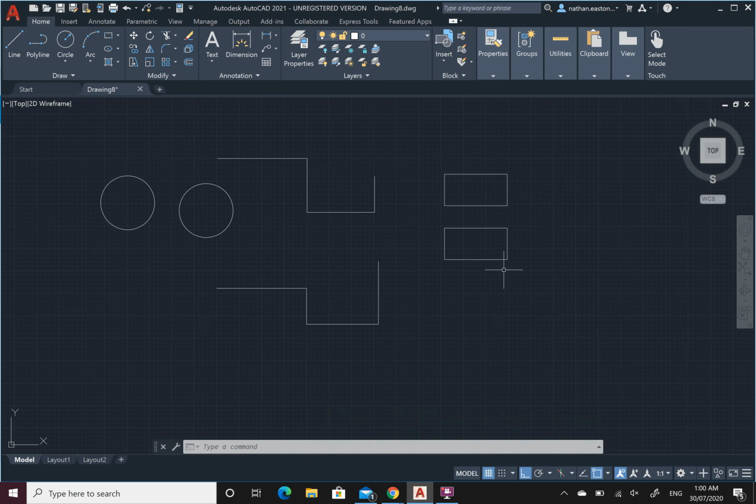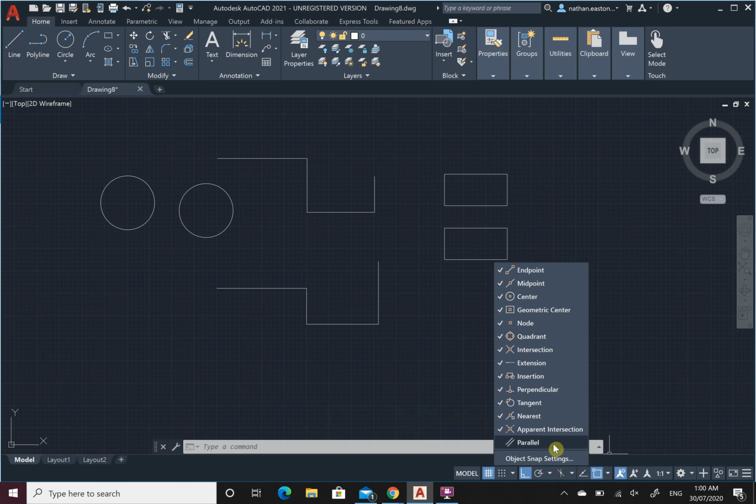Another thing that's really important on CAD is the snapping functions that CAD has. So down here, I have this snap cursor to 2D reference points. Click on the arrow next to it, and this is what I get. I have all of them selected: endpoint, midpoint, center, geometric center, node, quadrant, and so on. Now these probably all look like gibberish at the moment.